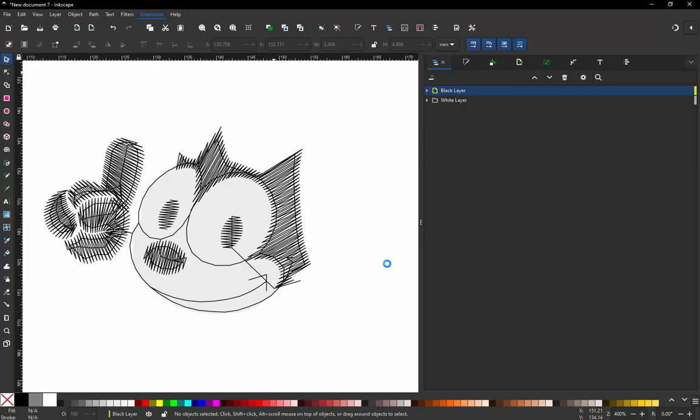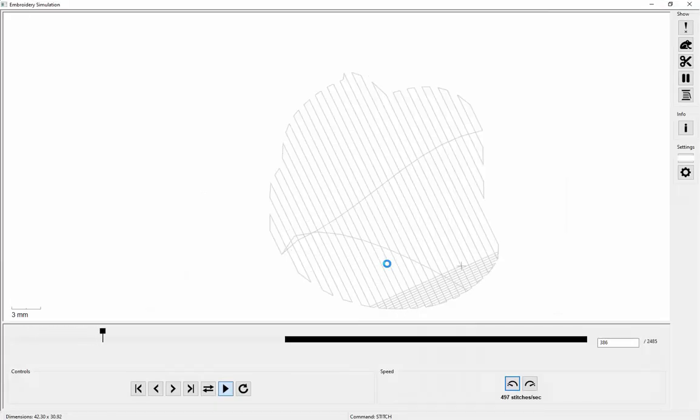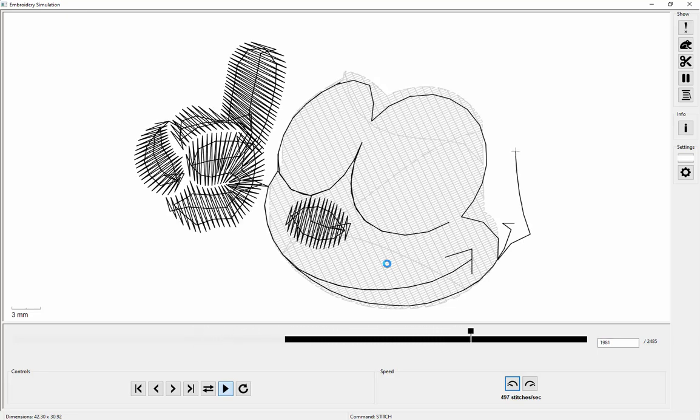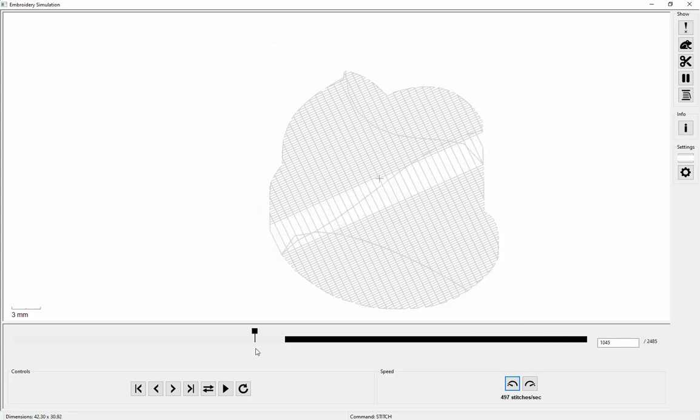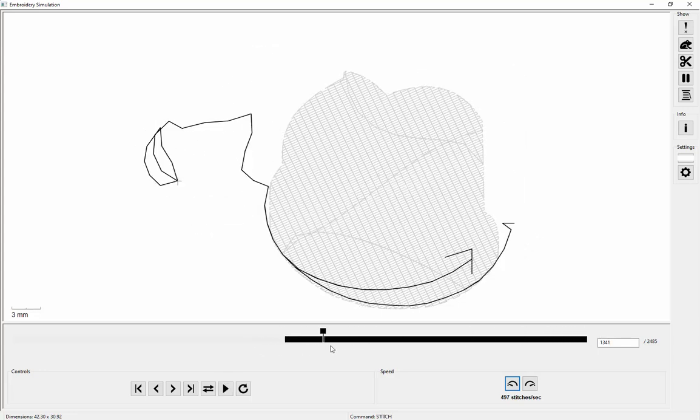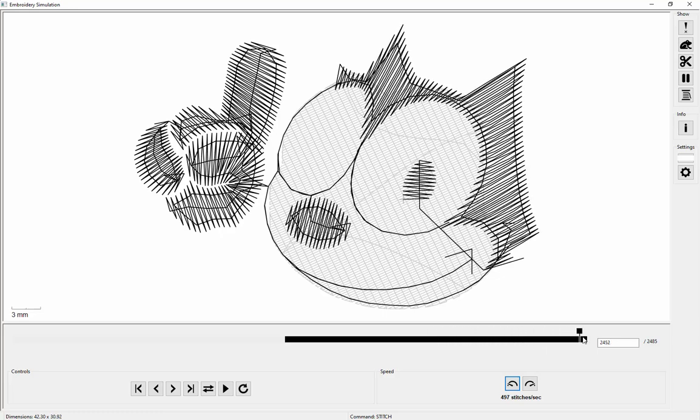Okay, another point to make about editing existing embroidery files, sometimes we can save stitch count just by modifying our underlay or the density of our fills, or there's just so many different things we can modify. It's just a very useful thing to know that we can do this quite easily. So you can see there's our fill. It's going to come through, look real nice, and that's going to finish out.